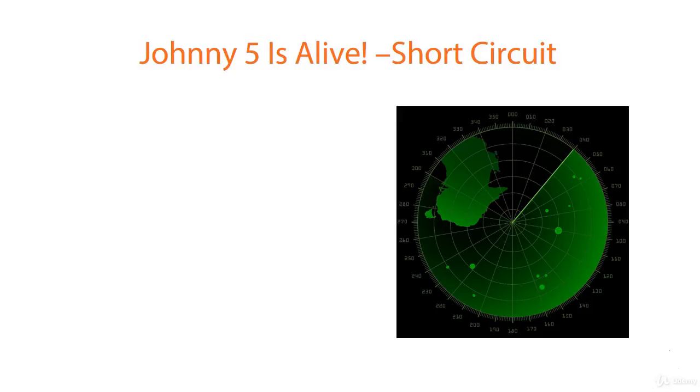Johnny Five was a robot that got consciousness out of all these other robots. And that's what we're doing here: we're trying to figure out which systems are alive on the network. And more importantly, how often are they alive on the network? Are they only up during certain times?